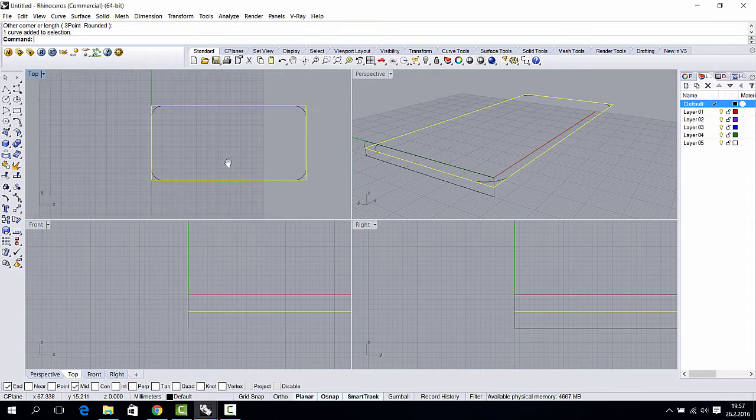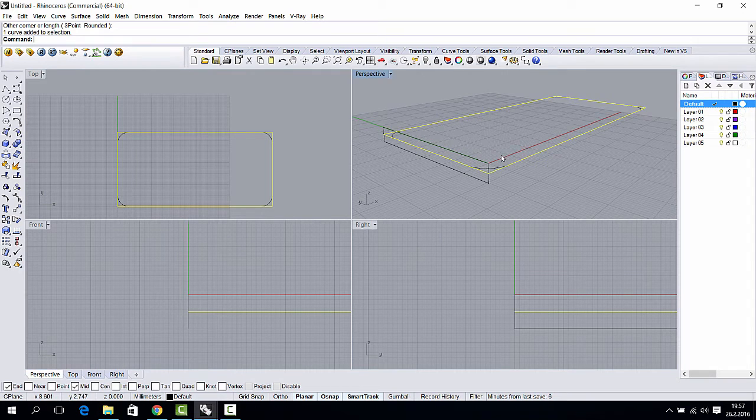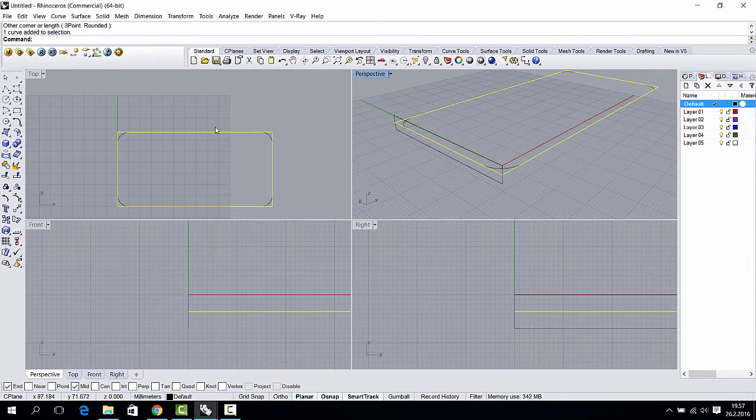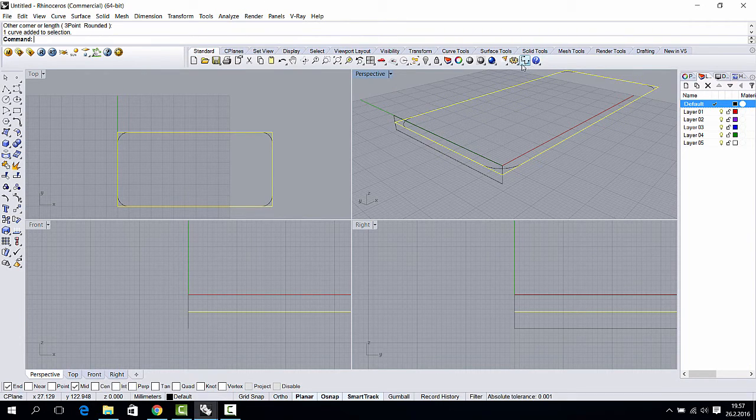So, hi everybody. Wanted to make a quick tutorial about modeling an iPhone 6s. I have made these boxes already, which have the right measurements. I can show the distance, I mean the measurements.